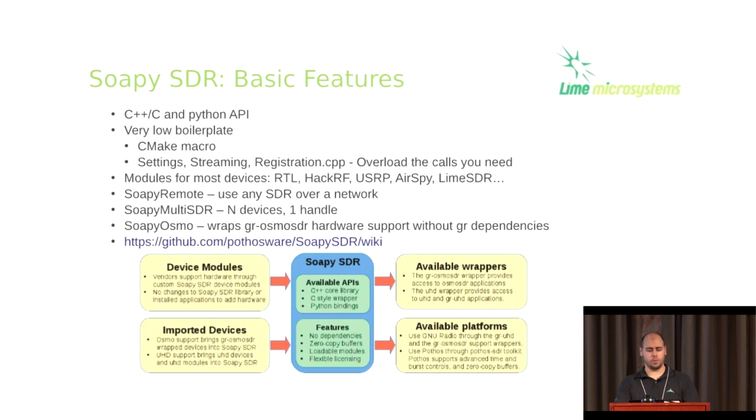So some interesting things about SoapySDR is on top of what I just talked of, we have some neat modules. One of them, SoapyRemote. This means any device that you've built into SoapySDR, you can now run the SoapyRemote server on one end, and you install SoapyRemote on a host or PC side, and it transparently just shows up on your device. SoapyRemote takes care of all the tunneling for all the network controls and all the streams, and we try to do a high rate streaming windowed protocol, and we talk TCP for all the basic controls. And so it's very transparent. Same API, whether it's Python, C, or whatever, works.